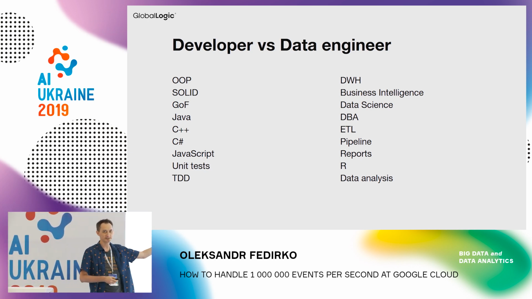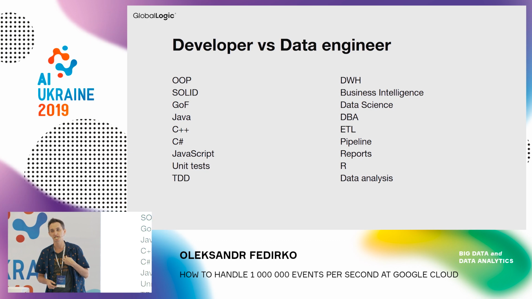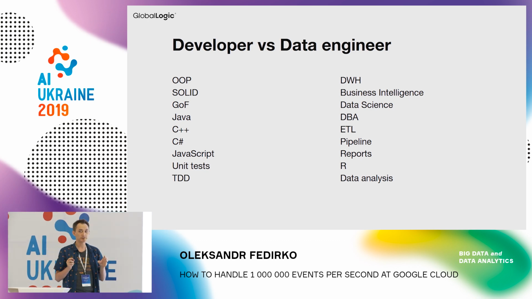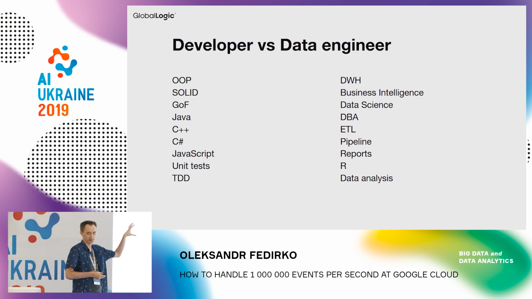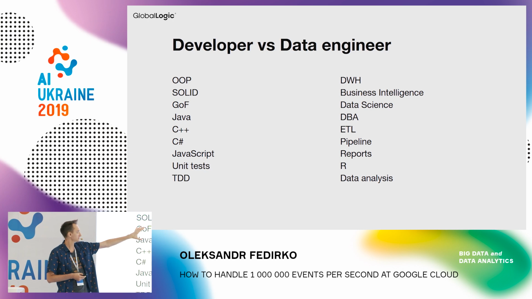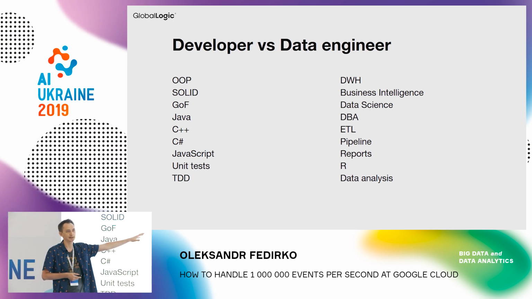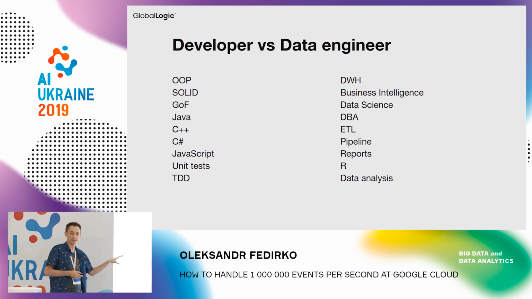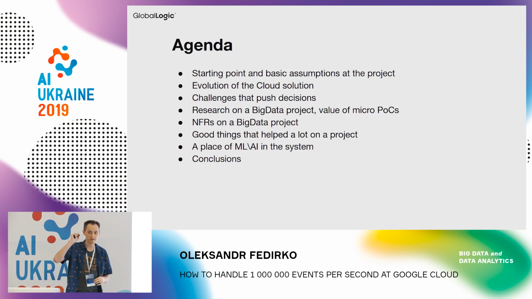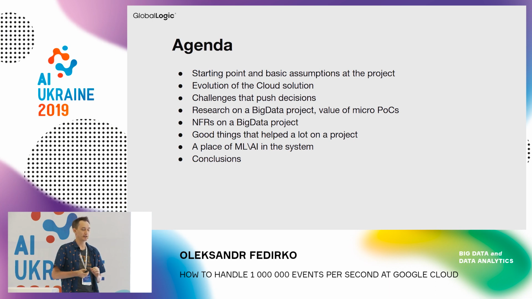In this area, I actually came from data engineering, data warehousing, and business intelligence. That was my background when I jumped into this. When you have a big data project, it's very important to be on both sides. In most cases, people focus on one side, software development or data engineering. And most data warehouses and data lakes are missing a lot of things that are common for the other type of people, who know how to do this. That was just a brief intro about the people, and we know who you are.